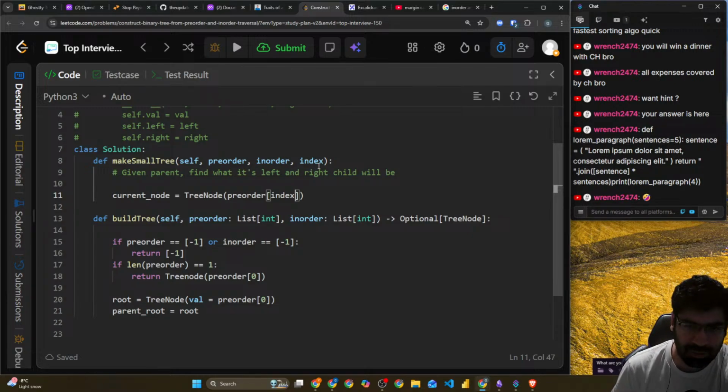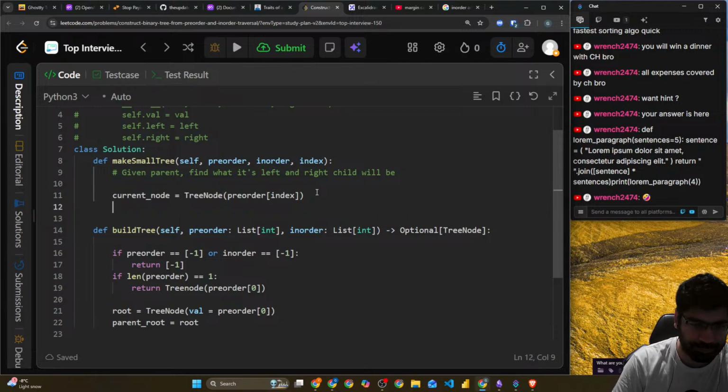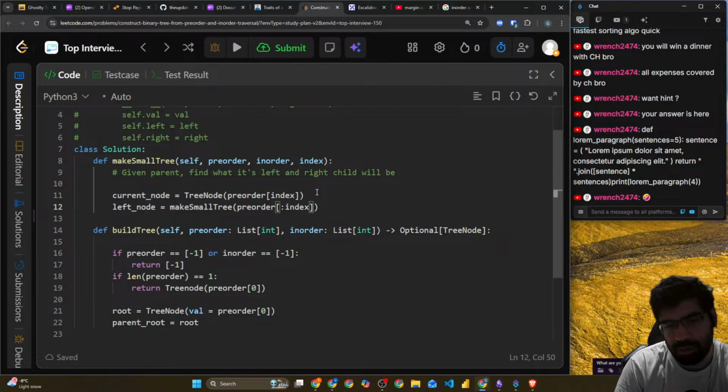The index I'm given is of the current value I'm looking at. Left node will be equal to, make small tree, pre-order, but only to this index. No, in order actually.